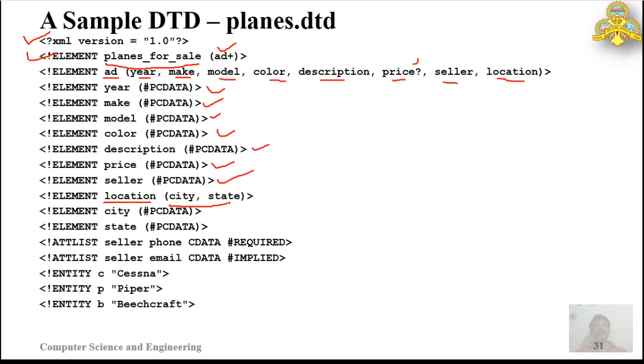We specify city and state; city is a leaf node, it does not contain any other child nodes, and likewise state.